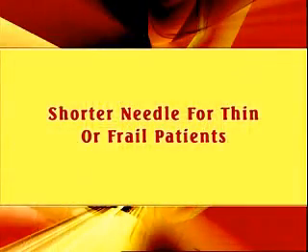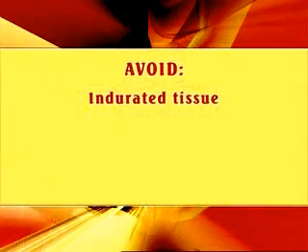A thin or elderly patient, however, may require a shorter, smaller gauge needle and may not be able to tolerate more than 2 milliliters of medication by IM injection. When patients receive repeated IM injections, it is important to rotate injection sites to prevent hardening of the tissue or abscesses. Alternate sites each time injections are given.